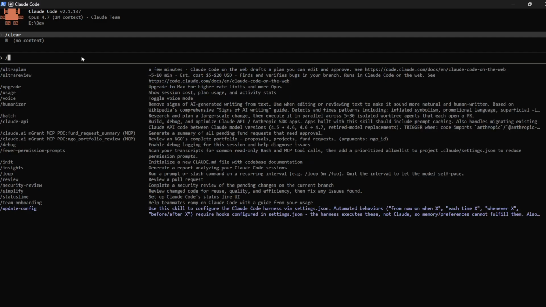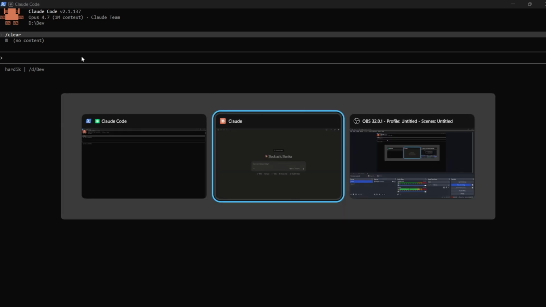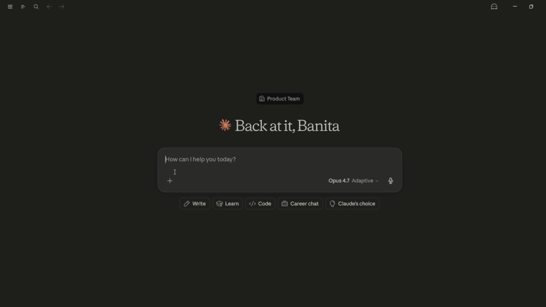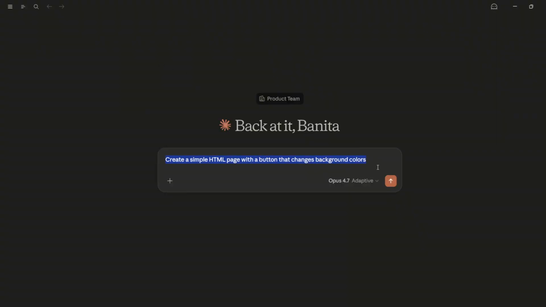So now we will be giving out some prompts to test their different skills. For Claude UI, we will be using this particular prompt that we have, that is to create a simple HTML page with a button that changes background colors. I'm gonna simply copy this exactly onto the Claude Code as well. In the Claude Code instances, for many of my friends as well, the Control V does not work. You will simply need to right click and the text will get pasted right here. Whereas in the Claude UI, everything works as normal.